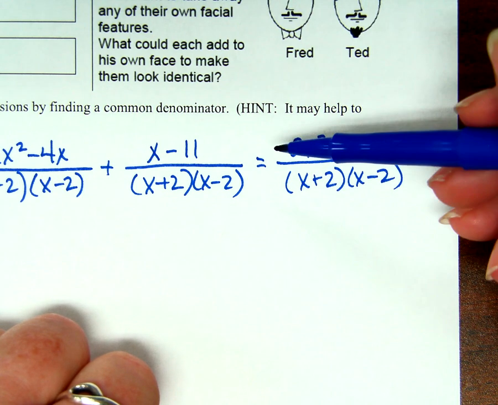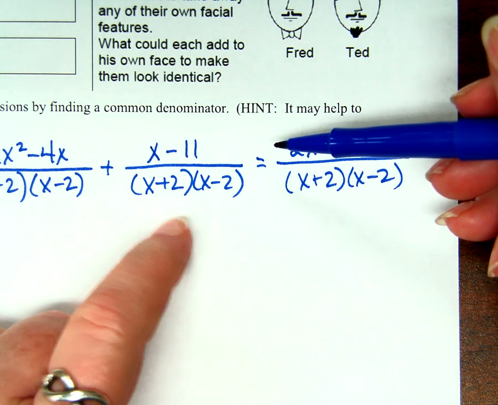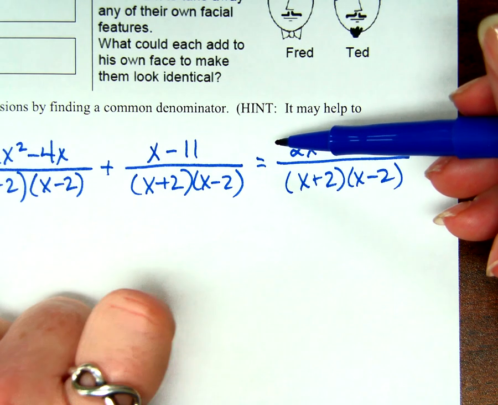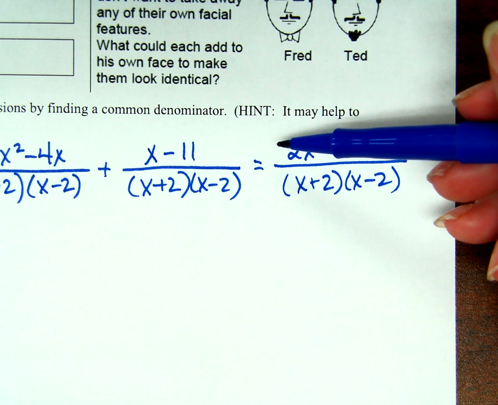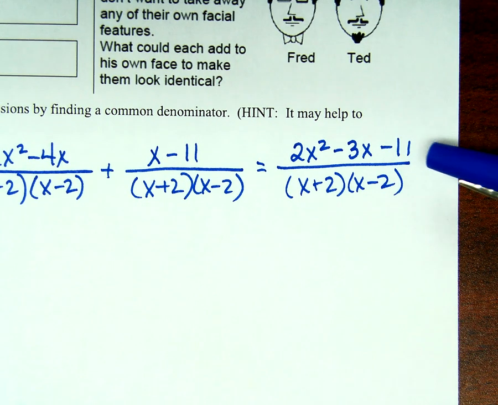What if I could factor this and one of the factors was x plus 2? What if I had a factor of x plus 2 in the numerator and a factor of x plus 2 in the denominator? What could I do? Yeah, that simplifies to 1, doesn't it? I could cancel those out. And I would have whatever was left over, x minus 2, right? Remember when we talked about removable discontinuities, we found the factors in the numerator and the denominator that were the same, and that's where there was a hole? That's the same kind of thing I want you to think about right here. We got to factor this out. See if there's any common factors in the numerator and denominator. This time there's not, but that's a possibility.